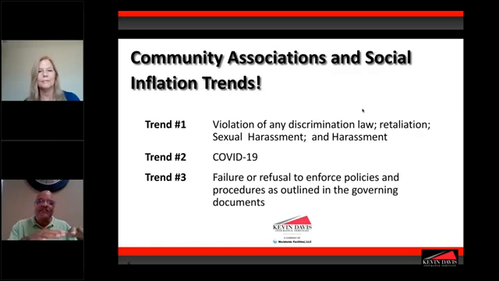And again, with social inflation, where a claim might have been $10,000 or $15,000, now you're talking about $100,000 and $200,000. Absolutely. In these community associations, it's really difficult to deal with these challenging times. The responsibility is constantly evolving and becoming more complex. As a result, that's why we're seeing the number of lawsuits rise and get higher and higher. And to defend them, it just costs a lot.